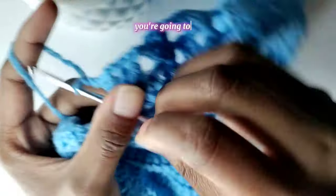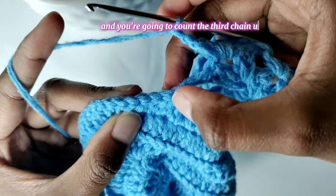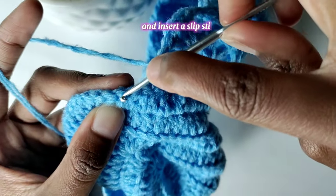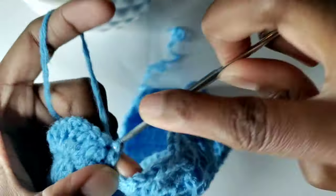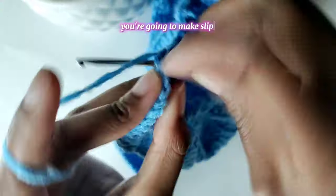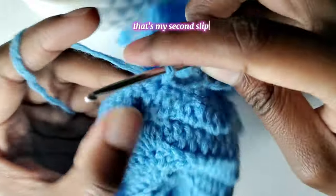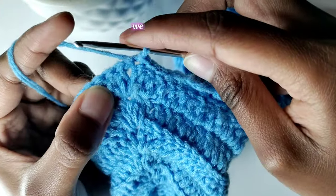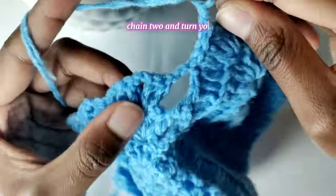Subsequently, you're going to chain two and you're going to count the third chain up and insert a slip stitch. Following, in the next three stitches, you're going to make slip stitches. That's my first slip stitch, that's my second slip stitch, and that's my third slip stitch. We are at the top of the cap. Chain two and turn your work.